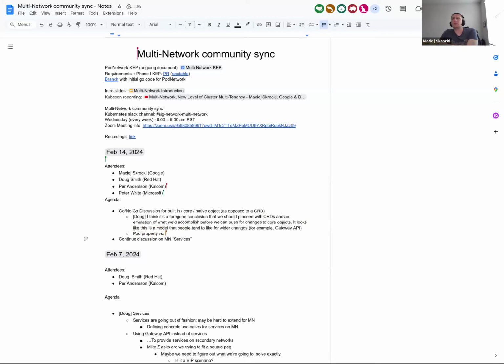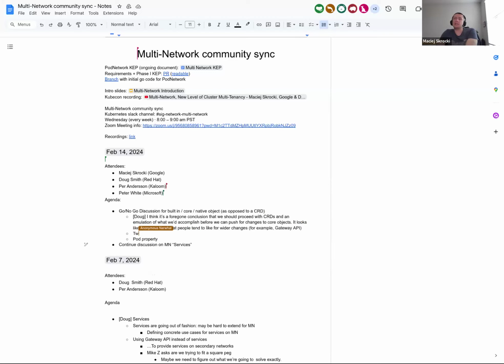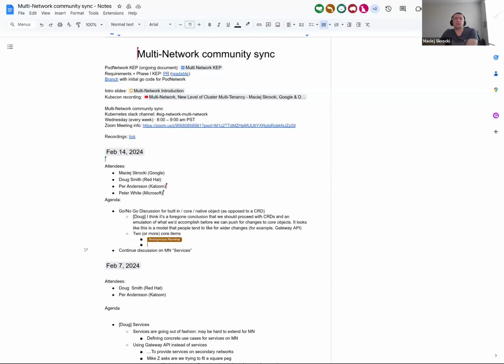So if they tell us to do the Gateway route, the complexity between us and Gateway is of a completely different level, right? They just apply something to existing pods. We change the core of the pod, right? So that's the big difference. So that's going to be another argument around this one to go with that.